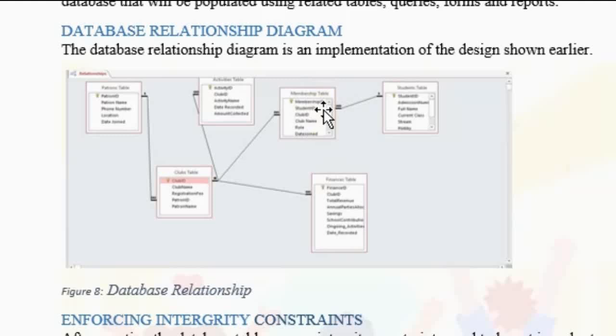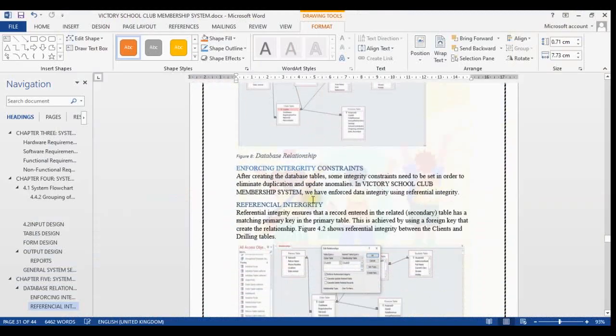For instance, if you are going to register for membership, the student ID that you enter must match the one that you registered in the students table. So you can enforce referential integrity between those two. Also, when you are being financed, the club ID must exist in the clubs table. Also, when a patron is being added, it must be registered in the patrons table. That is what I mean.